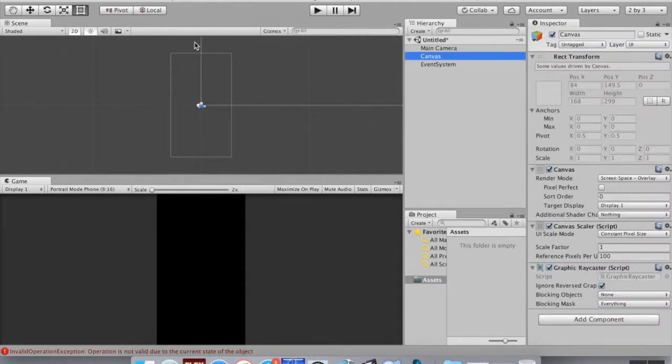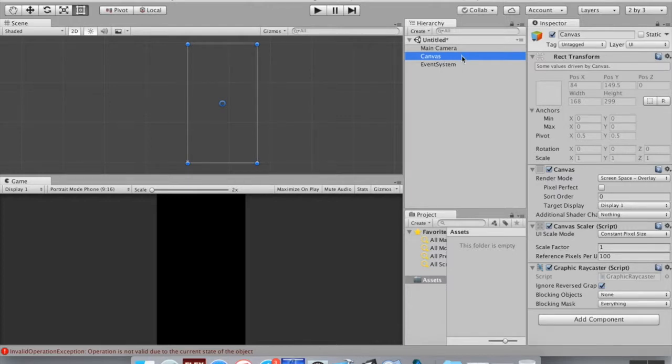And this canvas creates this object that is super huge. You have to zoom out a lot to be able to see it. The reason it's this big is because it's creating itself like an overlay onto the camera. If you want to zoom out, you can use your scroll wheel, or if you don't have a scroll wheel, hold down Alt and right-click, and then move your mouse up or down. That will zoom in and out, and that works on both Macs and PCs. So I've got this canvas, which is essentially a container for all the UI elements to fit inside.